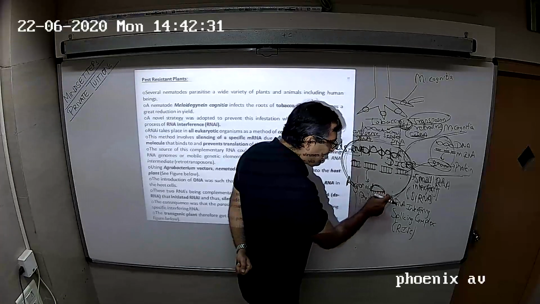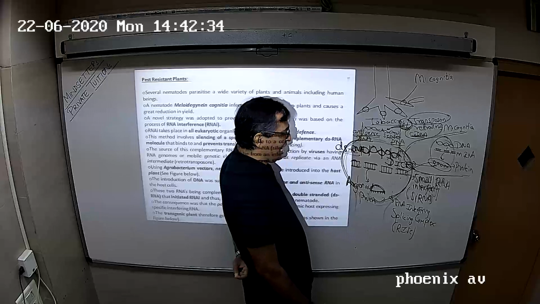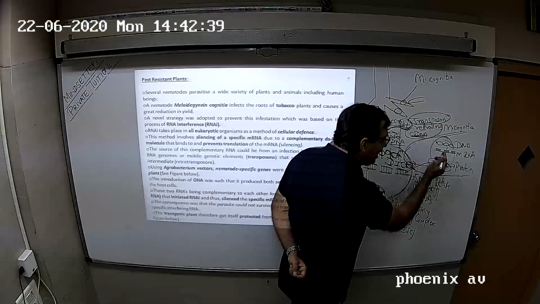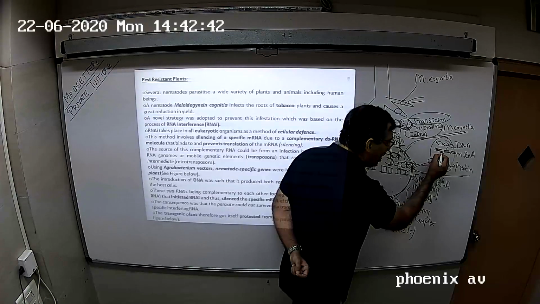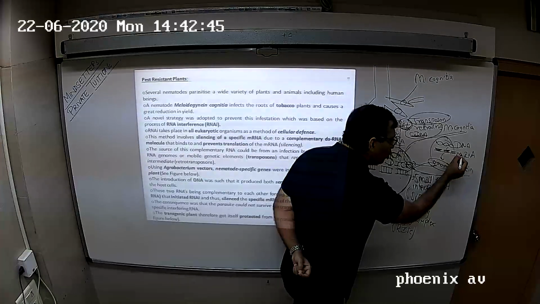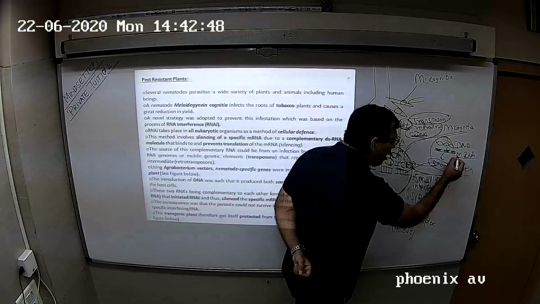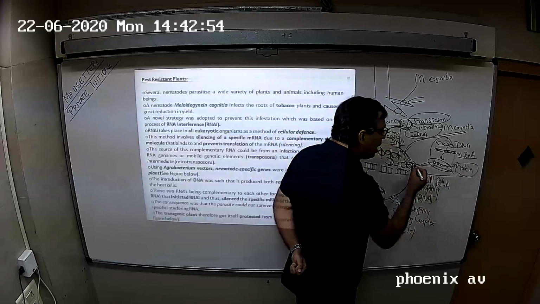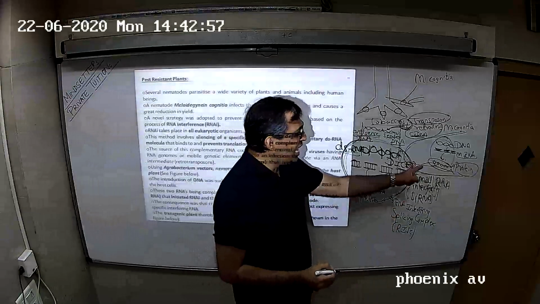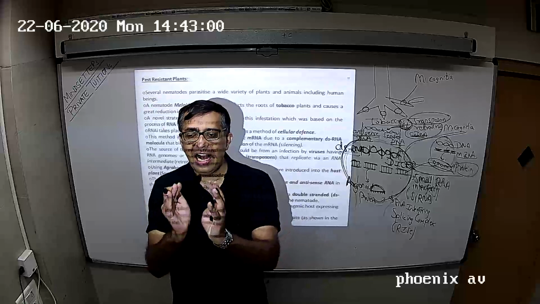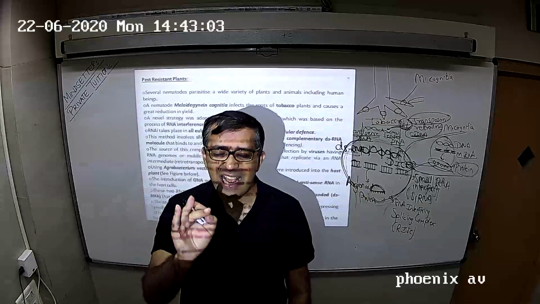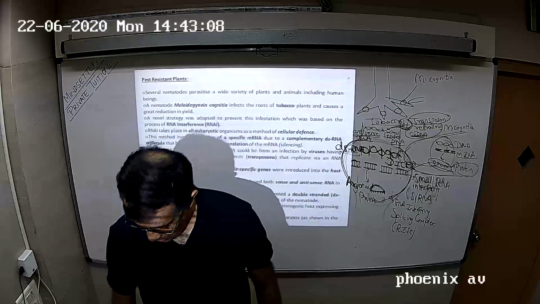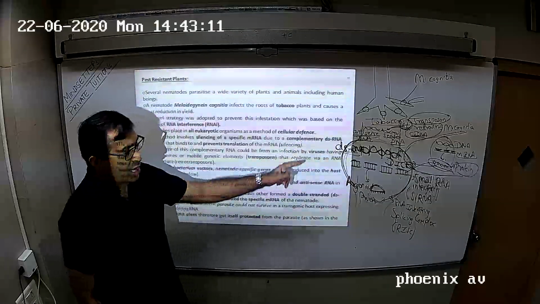Argonaute breaks down double-stranded into single-stranded RNA, and the single-stranded RNA now enters the M. cognitia, and goes and attaches itself to the mRNA and does not allow the mRNA to undergo translation. So this protein or the enzyme will not be produced, it cannot enter the tobacco cell and cannot form nodules in it, and this is an excellent technique called the RNA interference technique. So beautiful logic, I hope you have understood this well.